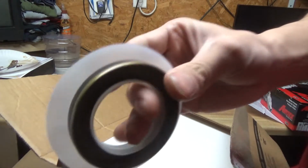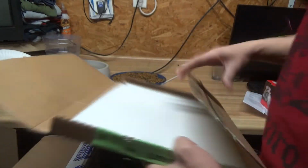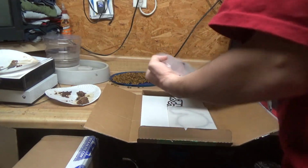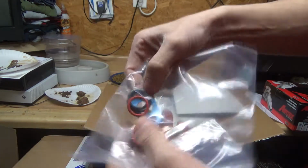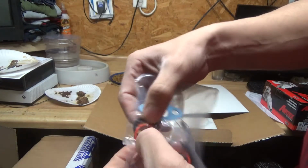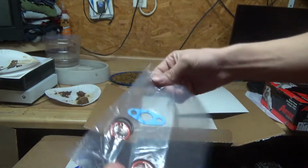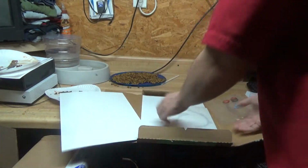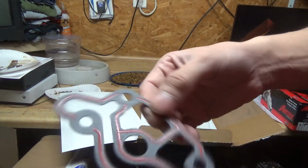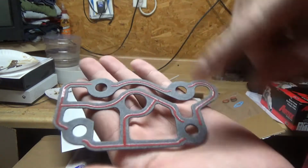Here's your seal for your crankshaft. Here's all your O-rings. I won't be using these O-rings because I'm going to do an update on the car, which will be coming. And here's, these are the updated version gaskets. They got the Permatex built into them.